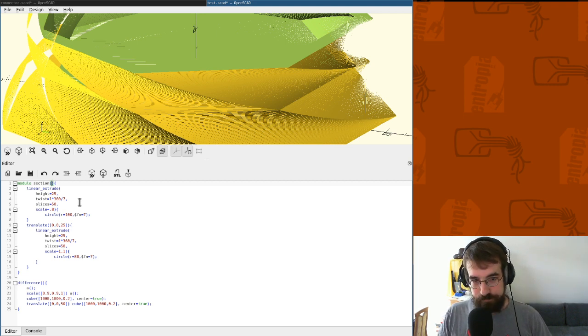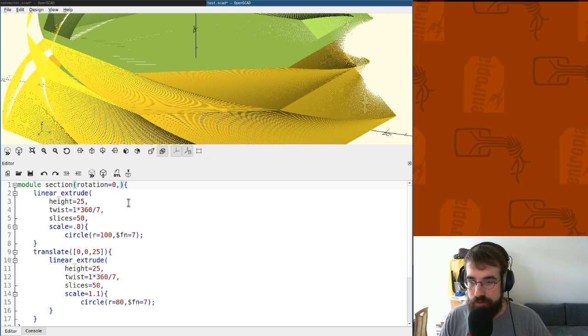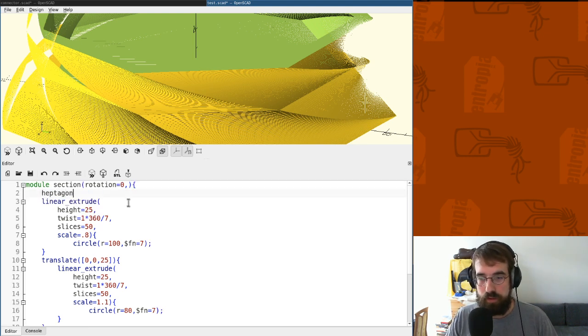One would be rotation, which I would initially define as 0. And further on, I would proceed. Let's start with that. First of all, let's define it that way so that we don't always have to think about what we are doing there. Let me first define the basic thing called heptagon.